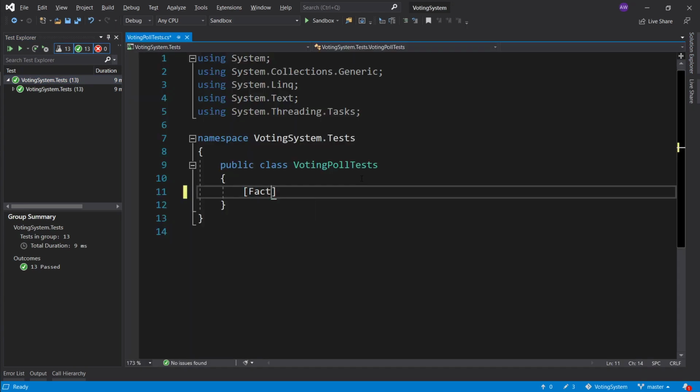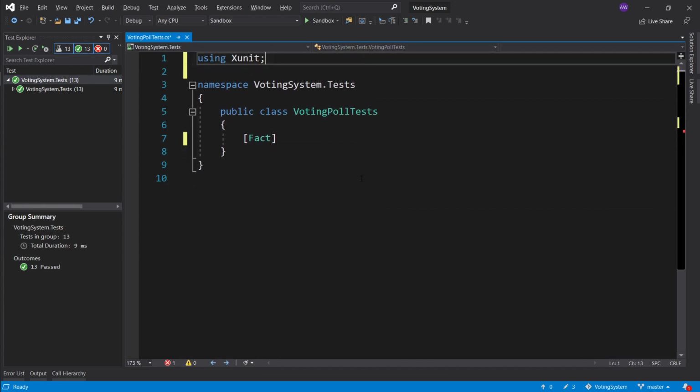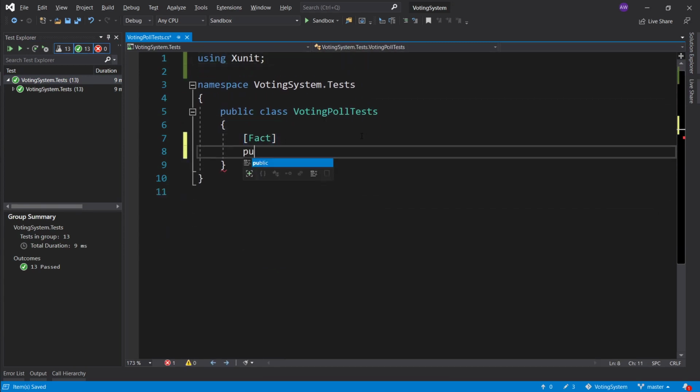Let's start with a fact, nice and easy. Get our xUnit in here, delete these unused using statements. Get a public void. Now with any voting poll, just because I know that it's going to be an object, I know that it should contain counters. If you're going to have a collection, another good way to get your foot in the door and actually check for errors, because this is a common error when you're writing code, is having a collection on a class and it being null. You always want to initialize your collection when you create a class, right? So let's go ahead and test that it has 0 counters when created.